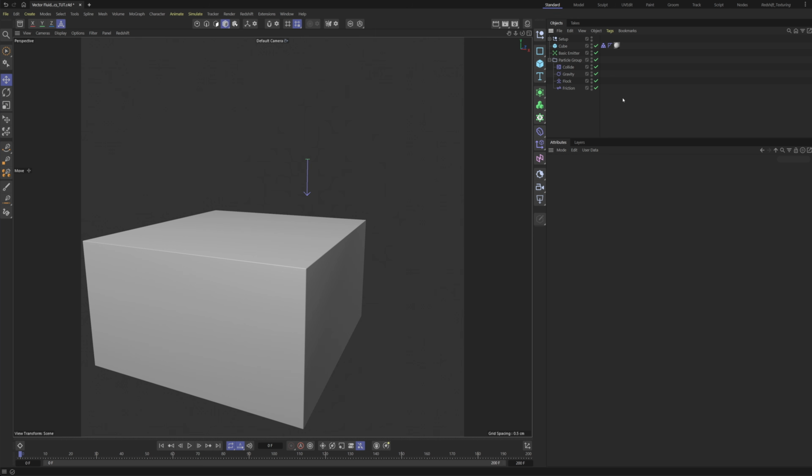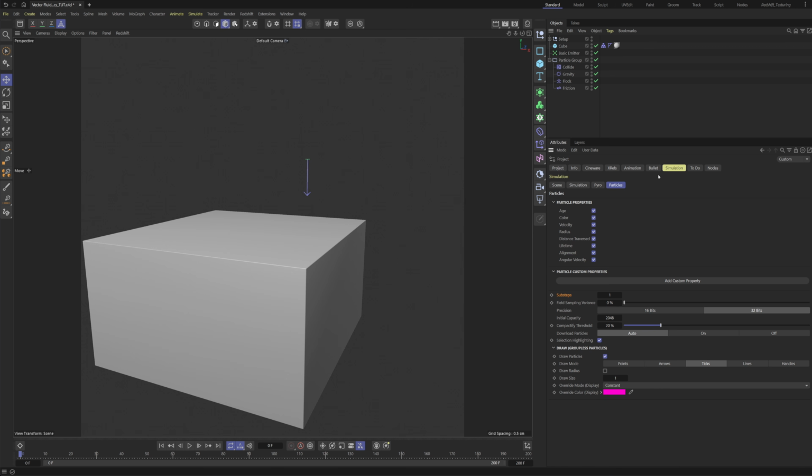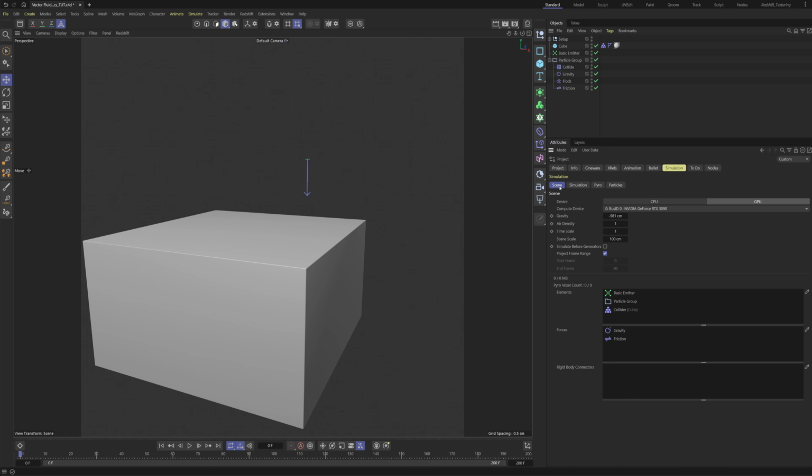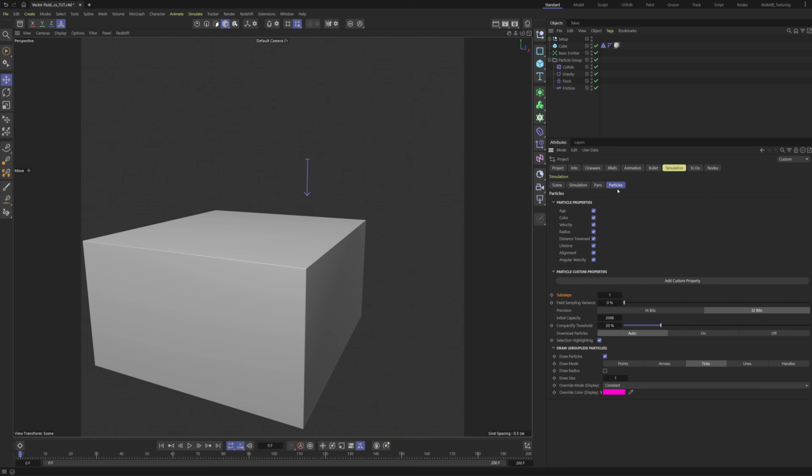Well, we need to press Ctrl D and go to our project settings here. We can navigate to our simulation, and in our simulation here, we can navigate to the particles tab if you haven't already done that. Then you can see the substeps, and they are only at 1. And that is pretty low. That is actually the lowest you can get. So as I showed before in the render tests, a substep size of 32 is pretty good. You can bring it lower to 24 or 20 or even lower, but 32 is what I've found to work the best. So let's play it again.